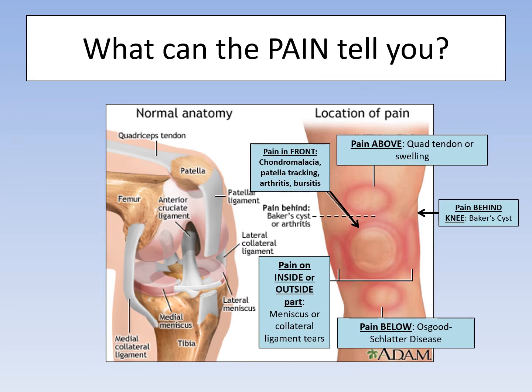This slide is a reminder for you to listen to your patient and to ask them specifically, where are you feeling pain? Can you point to it? And when they are able to identify a specific area, it can give you an idea to the structure which may be involved. Whether it is above the knee, then you might be thinking quadriceps tendon, or if it's down at the tibial tuberosity, you're thinking of the patella tendon and its insertion.